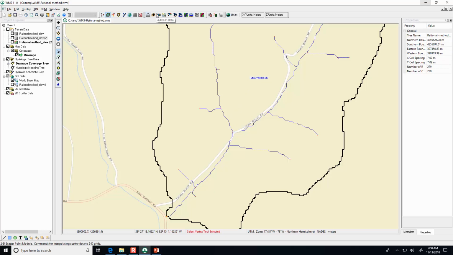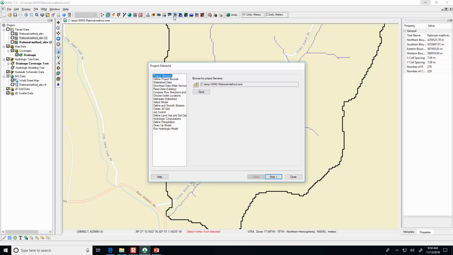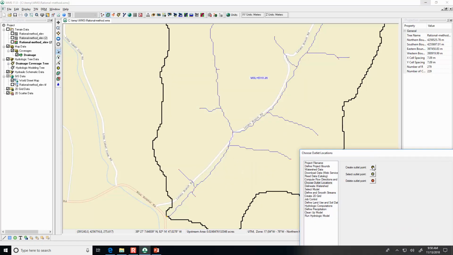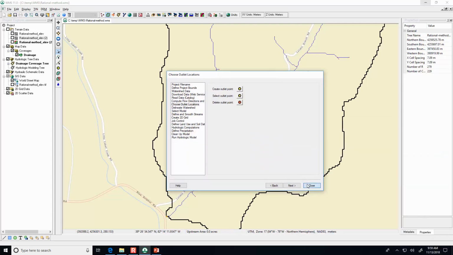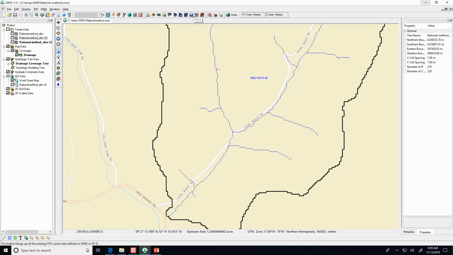You could go back into the hydrologic modeling wizard and choose outlet locations and create outlet points, but a lot of these same tools available through the workflow guidance of the wizard are available in other places too. So here under the drainage module, I'm going to create outlet points here and there, and then I'm going to delineate the watershed again.